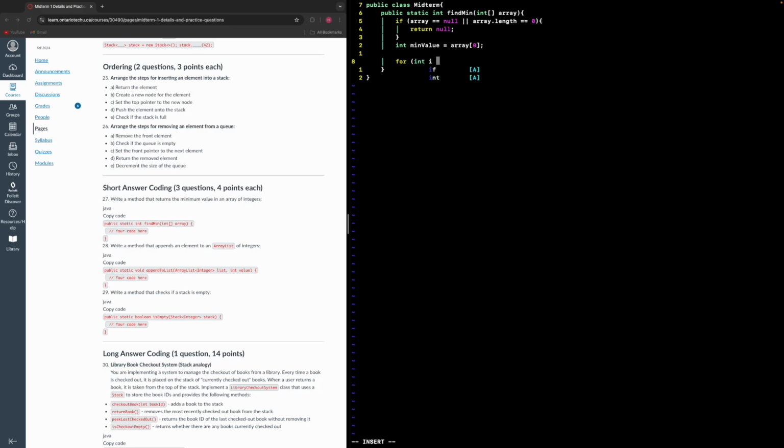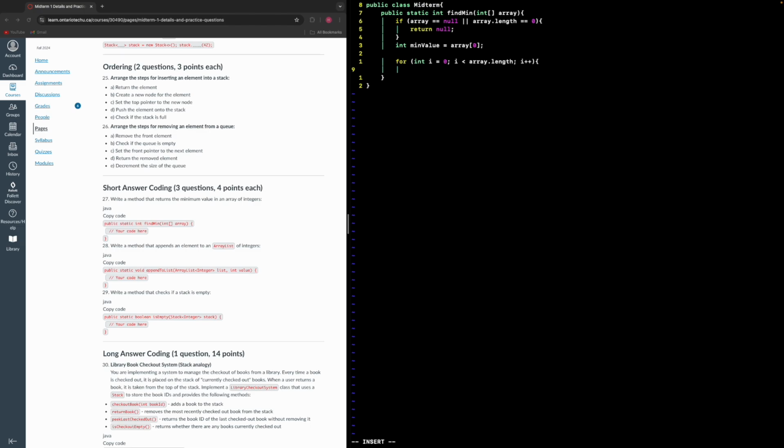equals 0. Okay. Array dot length, i plus plus. Okay. So what we're gonna do here is initialize i to be 0, and then when i is less than the array length, exit. And then you don't want this as equal because the index starts at 0, so it's not as size. It's less than the size by 1. And then we're gonna increment i for each loop.